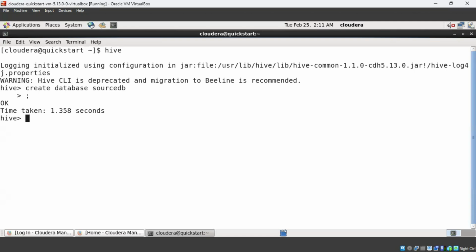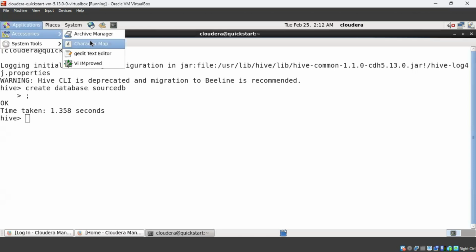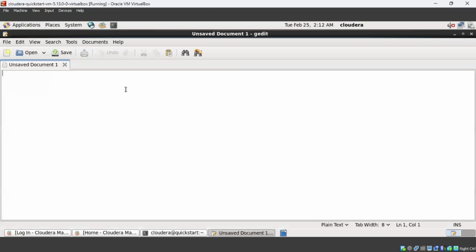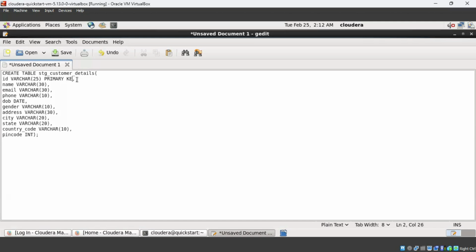Now in source db, we need to create a table that will be identical to the MySQL table which we have created earlier. The constraints should be the same. For your reference, I will just show it in the text editor. Here we cannot write primary key.